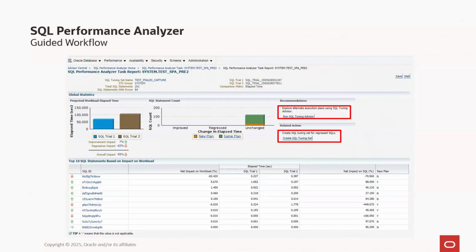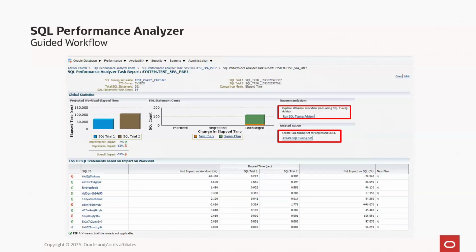You can click on that SQL and you will get additional information about the rest of the metrics as well. So maybe we have a regression on elapsed time, but we have an improvement in buffer gets. But maybe we have an increase in IO reads. And remember, reading data from buffers compared to blocks from the IO subsystem is different. Going to the IO subsystem is always slower than reading from memory. So that is where we need to get all the understanding and data.